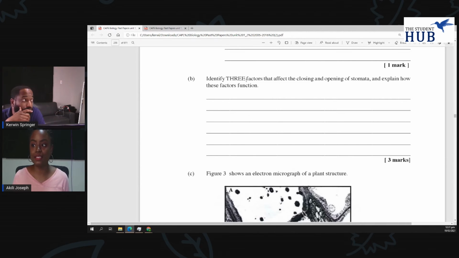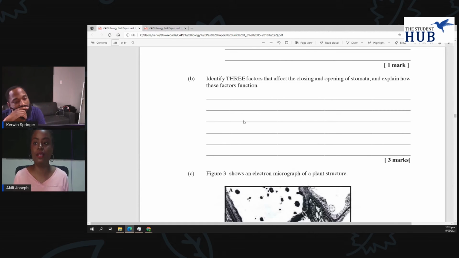So one factor could be the presence or absence of sunlight, and then you have to explain, saying if sunlight is absent, the plant can't photosynthesize, and therefore all its stomata would remain closed. So that would affect the stomata being more closed than open. And the converse of that is true, that if sunlight is present, then the plant can photosynthesize, and therefore it's going to want its stomata to be open, right?